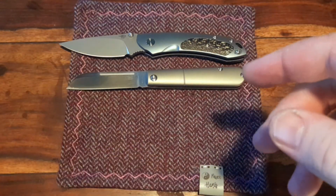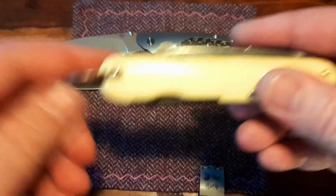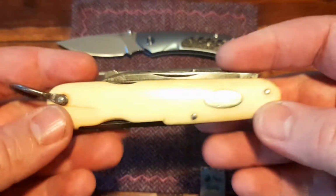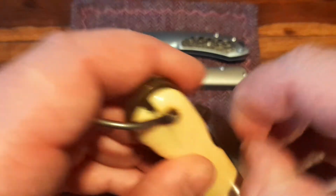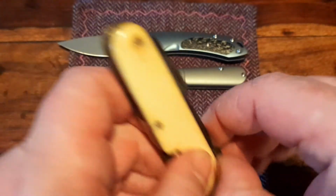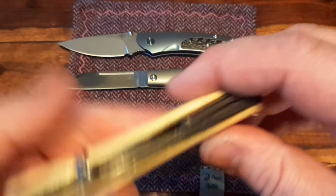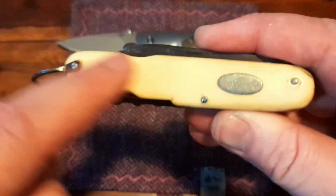The last thing I wanted to say before I sign off is, I think I've shown this before, but I have a traditional knife here. It was my great-grandfather's. It's a Humphreys from Sheffield. It needs a bit of work. On the main blade, it's a cam tang, but there's no real snap to it. The others snap shut. You've got a chisel ground blade there. There's all sorts of other things on here. The handles are actually made out of ivory.